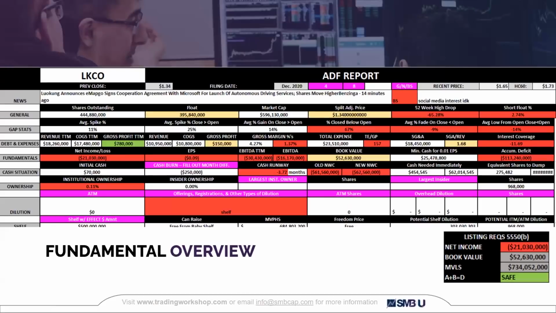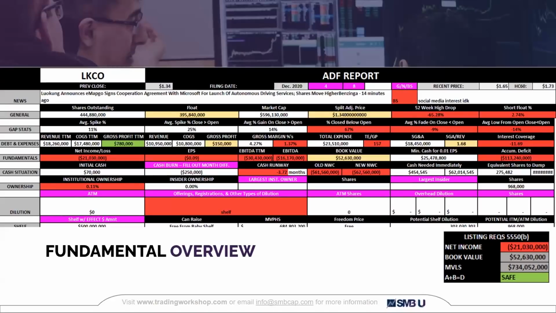So you may be thinking, how do you fill this out in time? I just type in the ticker, and the news comes up for me. All the stuff comes up, everything except the pink and purple colors, those I have to fill out on my own. And for this, it just had a shelf, not an ATM. So I did that, and this scores it for me as well. This is around a B rating play, but the price action was very good on it, as I'll show you in the next few slides.